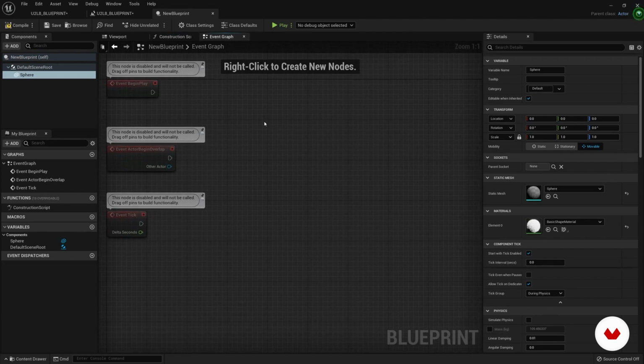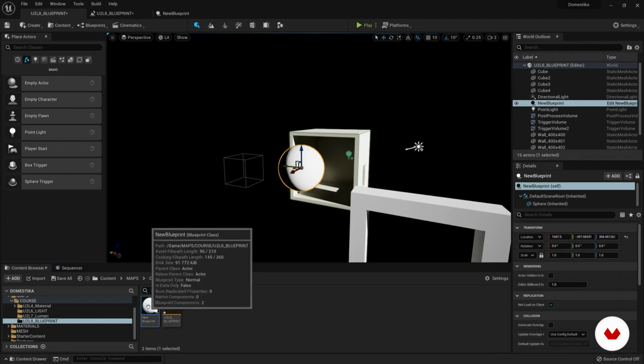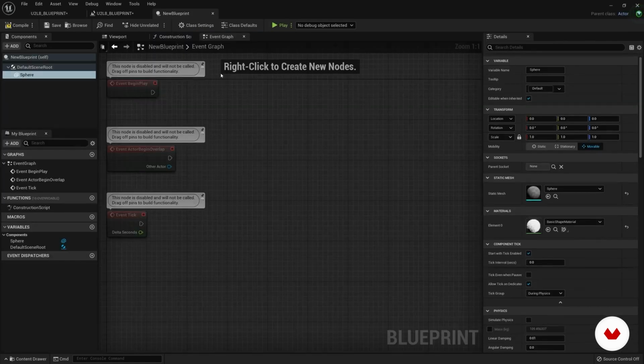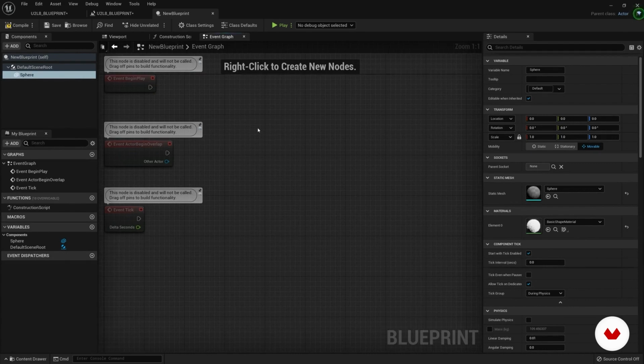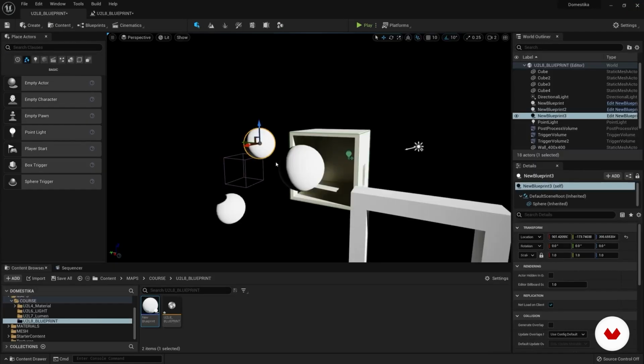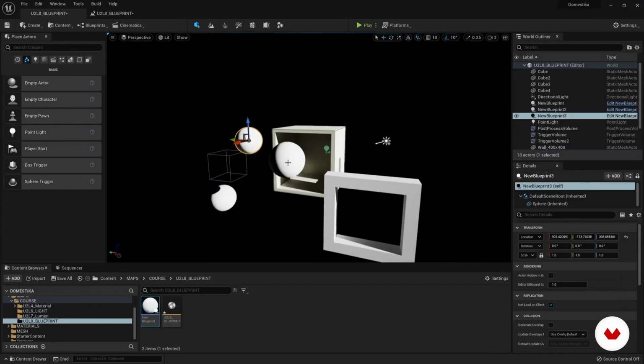In the Event Graph there is precisely the programming part, the behavior of the class. So here you program, here you create the rules of this class, and every time we put one on stage, this class will keep in mind some internal programming. It is a basic, elementary concept for those who program. For us who do motion design, it is perhaps something new that we have never used. We will use it to create the initial animation of our scene, and you will see that everything will be clearer. Let's take a small programming example with blueprints.